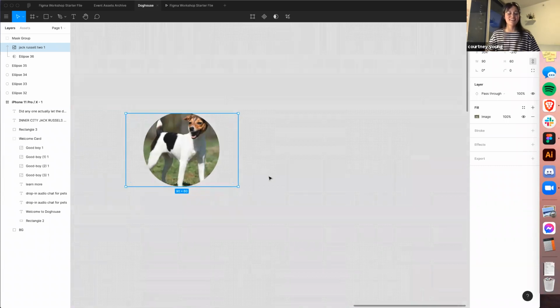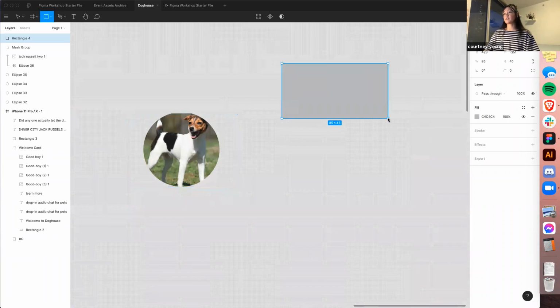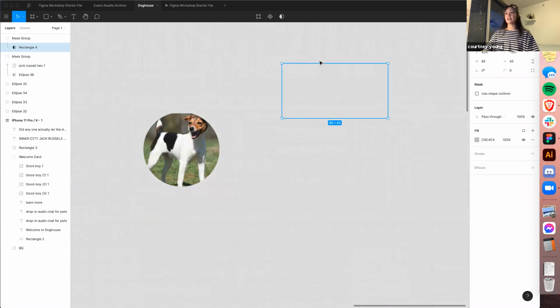And there's another question. Somebody's asking, how did you make the mask again? Yeah, that's a good question. So like I said, you can make a mask out of any shape. So if I wanted to do a rectangle mask, this is the shape. And in this bar here is this shadow moon tool, use as mask. And it makes it into a mask group here, as you can see. And then you can import any element, any image into the mask, and it'll contain it within that shape. That answers that question.